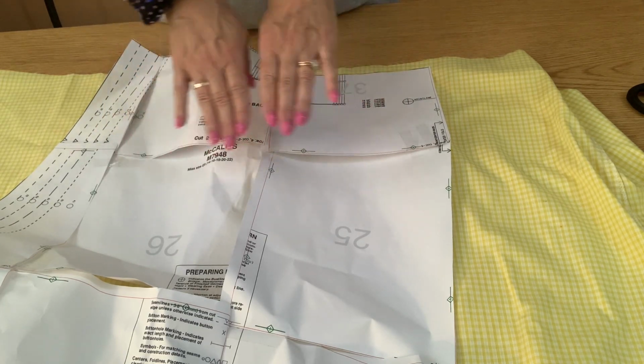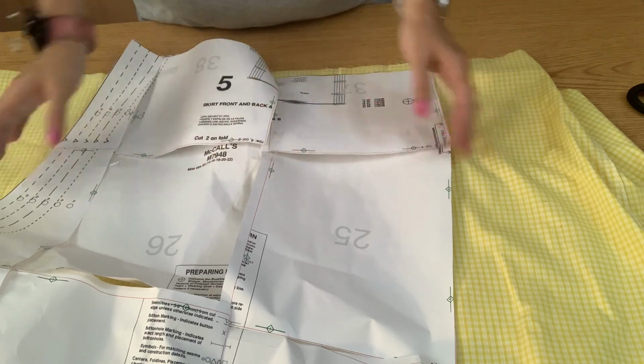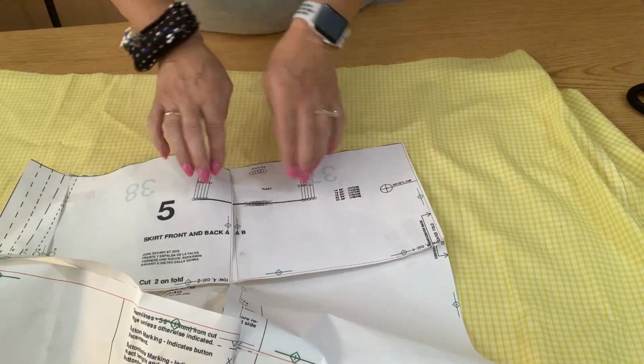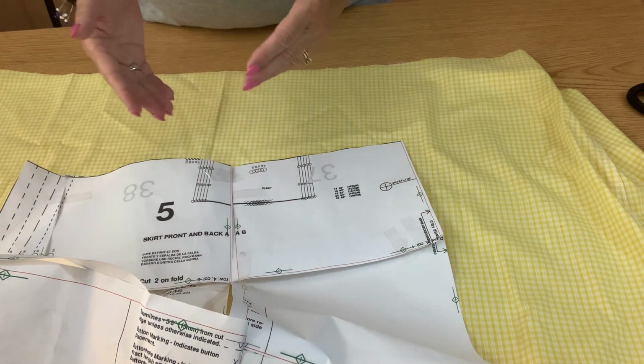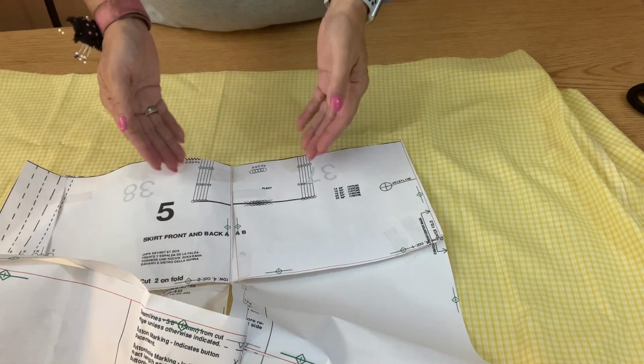Now I prefer the pleat, the side pieces, these two side dots, to come into my center dot. That way the pleat is on the inside and it's not popping out. You can do it the other way. You can do it the reverse.